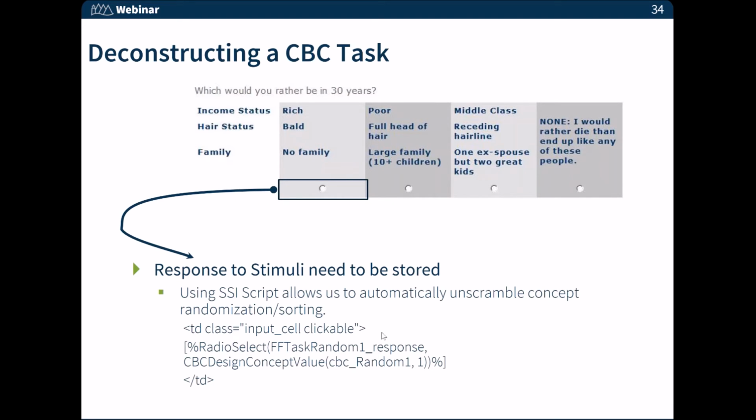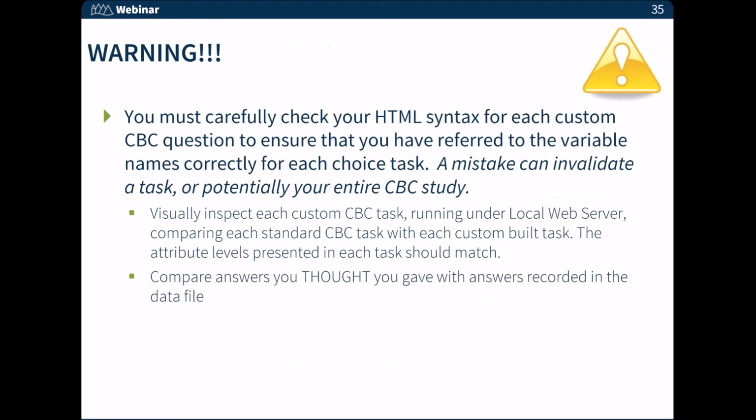So if I'm creating a free format CBC question, the first thing I do is add in my CBC task, and then I push F1 to look for the help on how to do these free format tasks. Then I'll preview the CBC task and look at what the HTML is already for the regular CBC task. And then I'll just copy and paste. I'll steal the code from the regular CBC task and paste it into my free format question, and then just modify it to make it work with the free format stuff.